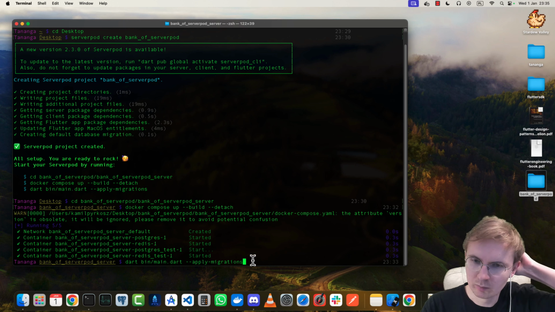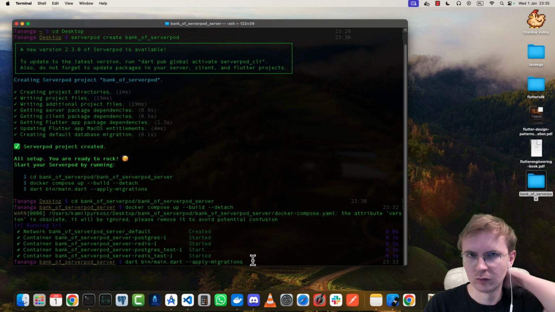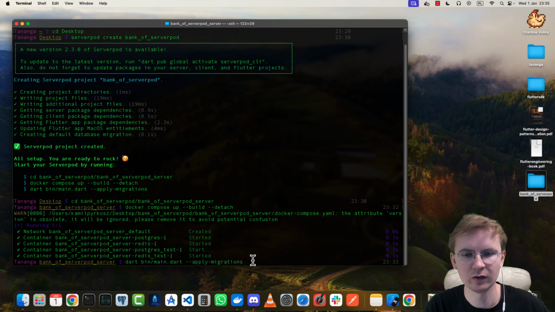And migrations are just a way to keep your database code in order. So if you are making some changes in your database, you want to have these changes in order, so it's not gonna break the existing database.